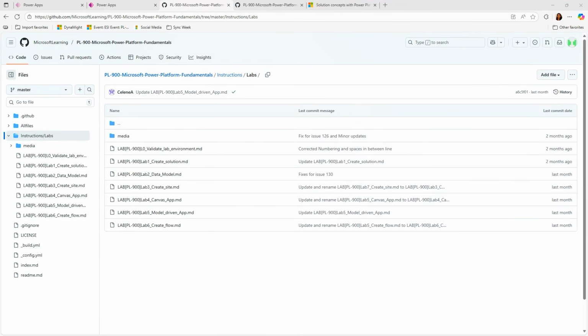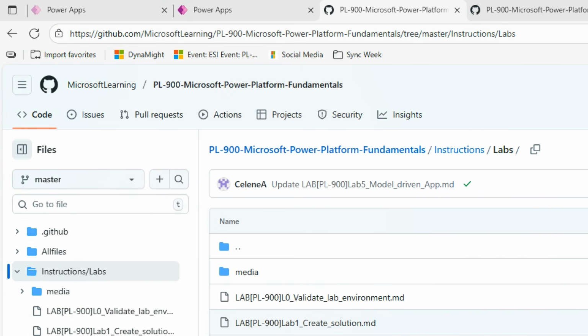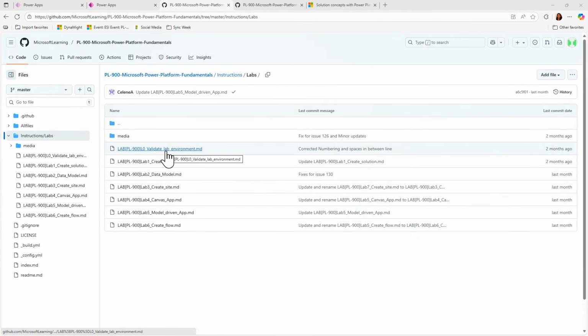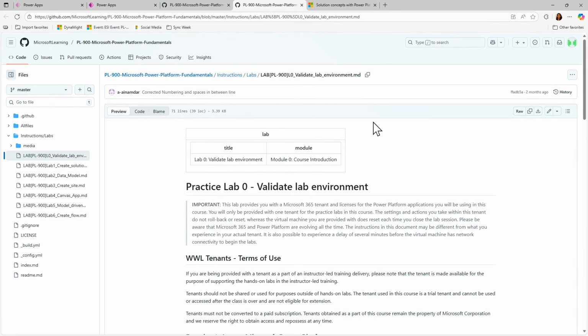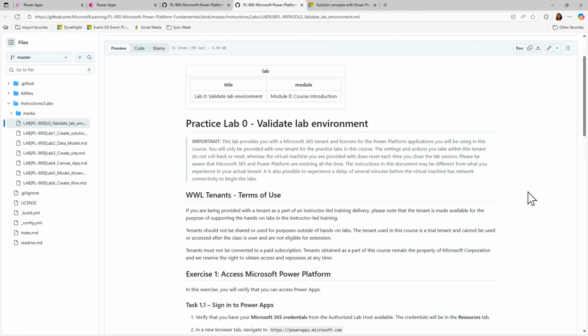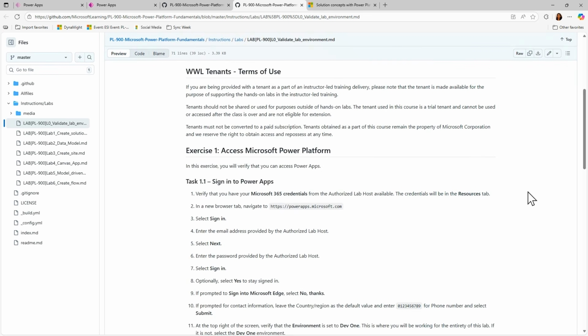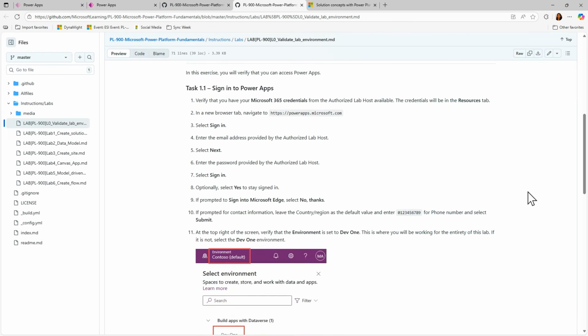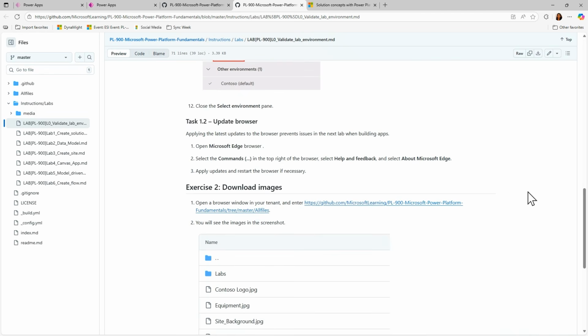So let's get started. We're in Lab 1, which is the one right here, and I'd want to zoom in to the URL because you can get the lab instructions, if you'd like, directly from GitHub for our PL-900 here. What we'll also notice is that we can set up the lab environment. If you click on this, you'll get into the window right here. This is where it will have you create the lab environment using Power Apps, microsoft.com. As you can see, they're signing in, and then you also need to set up the environment. You have step-by-step instructions here for how to set that environment up.